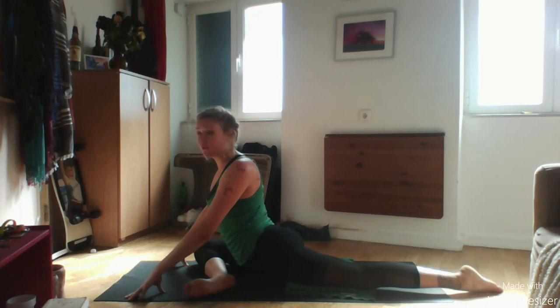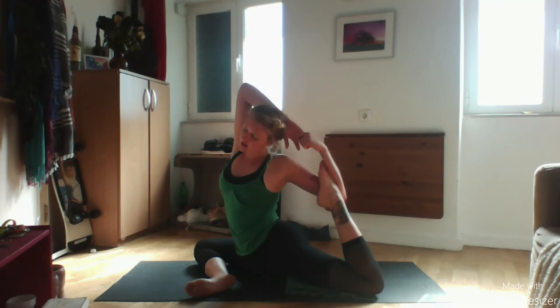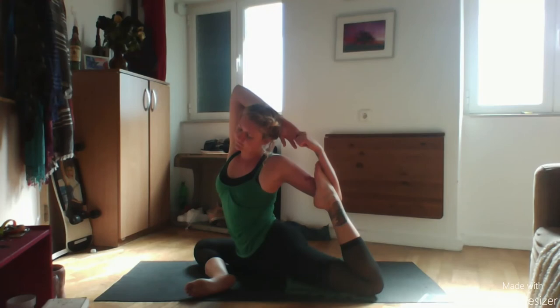If you'd like to come into a mermaid pose, you can bend that left knee, reaching the right arm up and over. This might feel really good for that front body. But again, always an option just to fold forward. It's your practice. I want you to do what your body needs. Wherever you are, relax the head, neck, and jaw. Three more breaths.